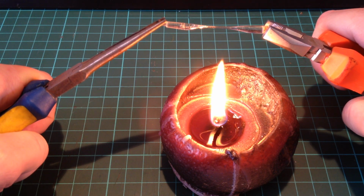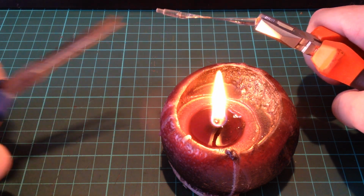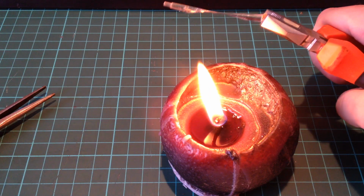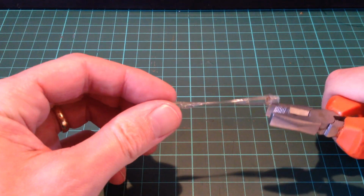I don't know if it's set yet. Do I let go? What do you reckon? Shall I let go yet? One, two, three. Yeah! Right, just let me blow the candle out. Normally when I do that, it droops down. Right, so there you have it.